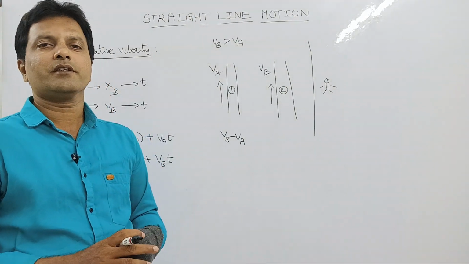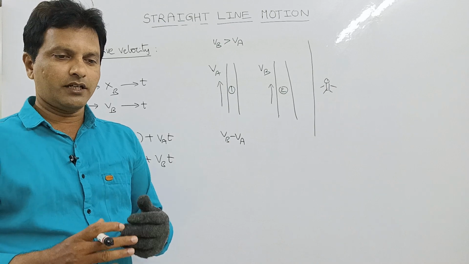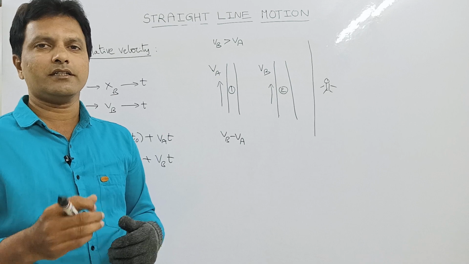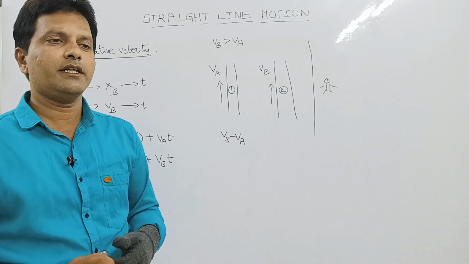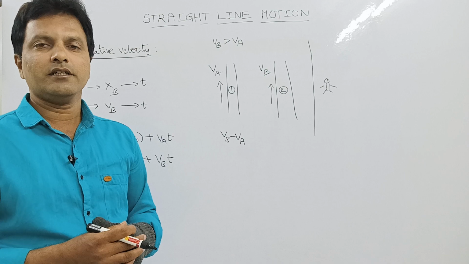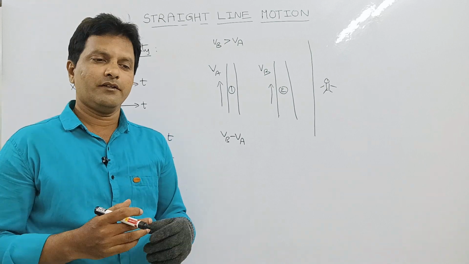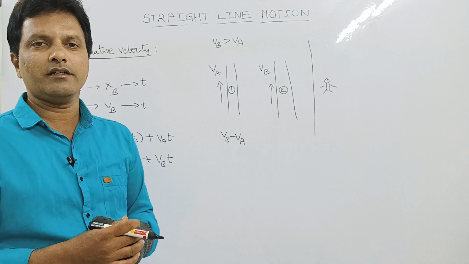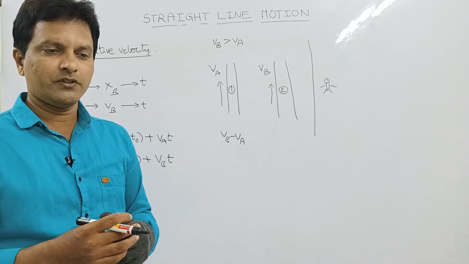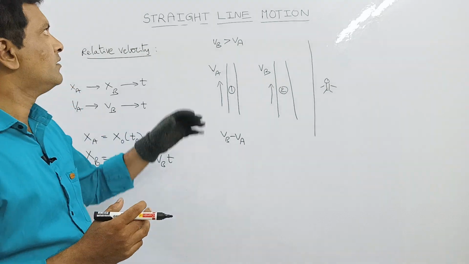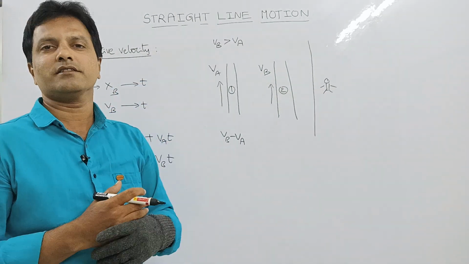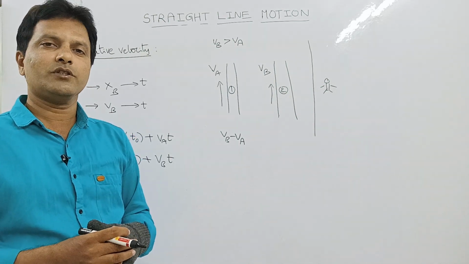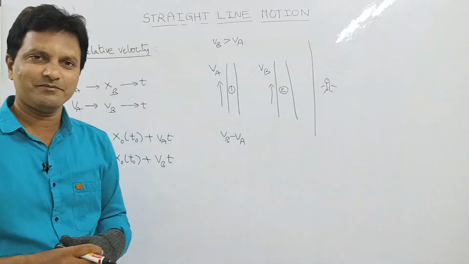In this way we can learn the concept of motion with these kinds of definitions and examples, and we will move to the equations of motion. We will derive the equations of motion, which are very important for learning motion in a straight line. In the next lesson we will discuss those equations of motion in detail. Okay, thank you.